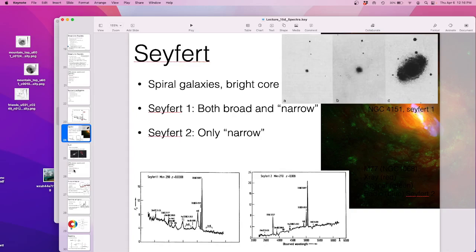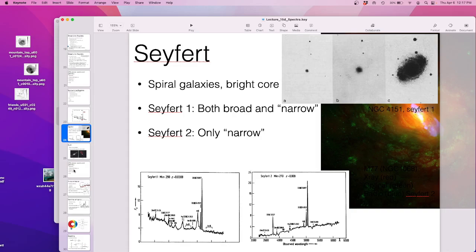So how come I have a Seifert 2? Why is H beta so weak here? It's hydrogen. It's not like there's not hydrogen there. There's hydrogen in all of these things. Hydrogen's everywhere. So it's not that the hydrogen line is less because there's less hydrogen. It's less because there's stuff in the way.